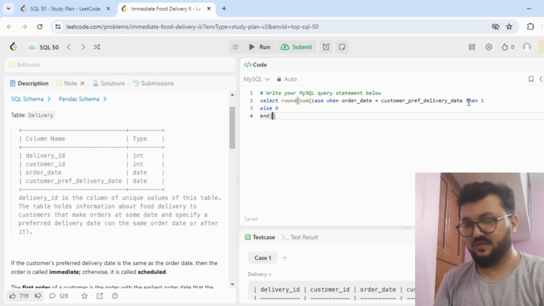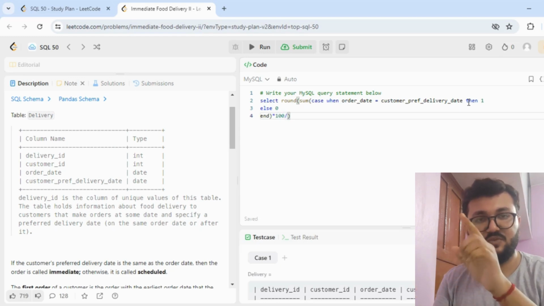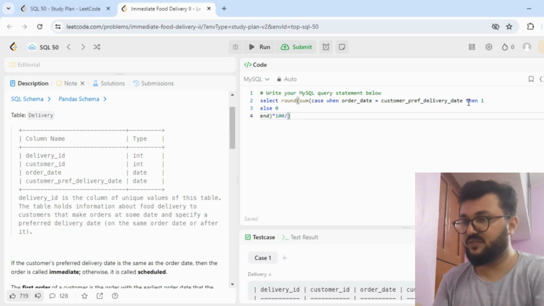Now you will use 100 because I will just say over. I have to use percentage, so while using the percentage, it is numerator by denominator into 100. So I'm just directly using 100 in the numerator only.